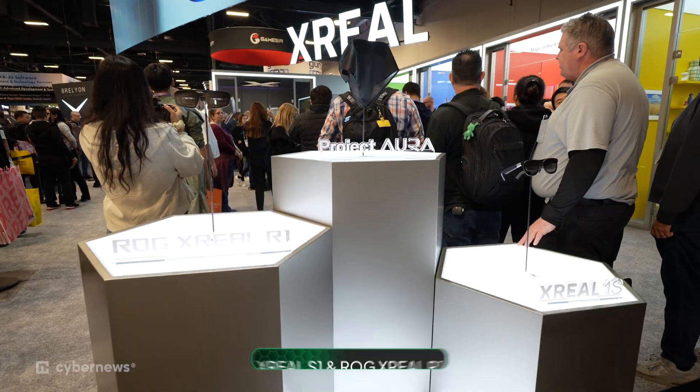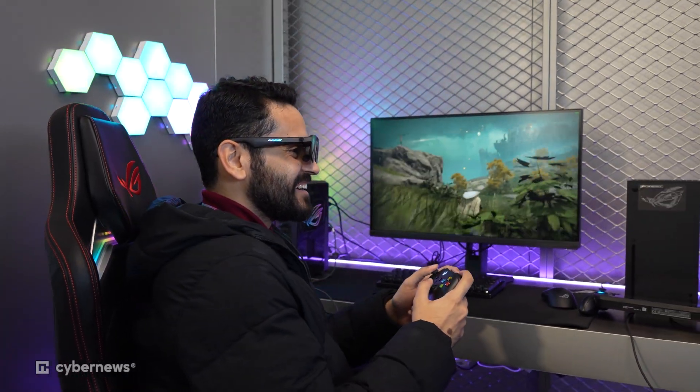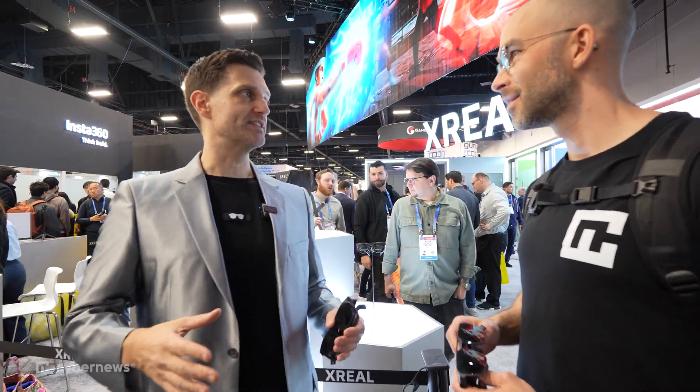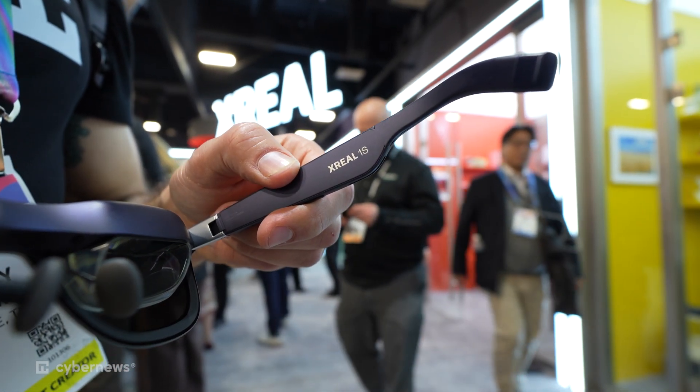We're back at Xreal. The company announced a couple of new AR glasses releases this year, and what I'm most excited about is some of the new functionality they're baking into these new frames. The Xreal 1S is really exciting — just announced two days ago. It's a mid-gen refresh of the Xreal 1 that came out a full year ago. We go from 1080p to 1200p, from a 50-degree field of view to a 52-degree field of view. All those specs go up and the price goes down. We're able to take your desktop, your Instagram feed — by the time it leaves the computer and works its way through the glasses, it's now being viewed by you in full 3D stereoscopic format. I'm playing Forza right now and that's way more 3D — it feels like you're inside the cockpit of the vehicle.